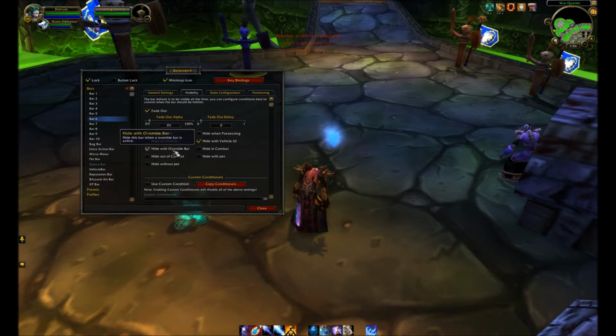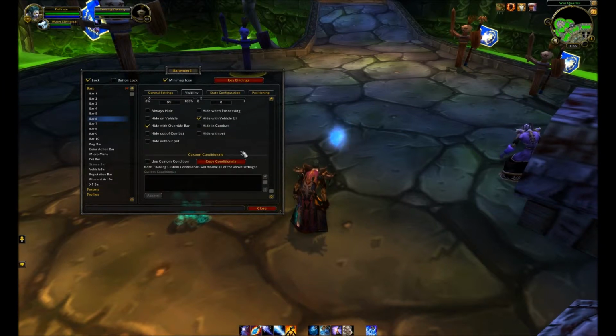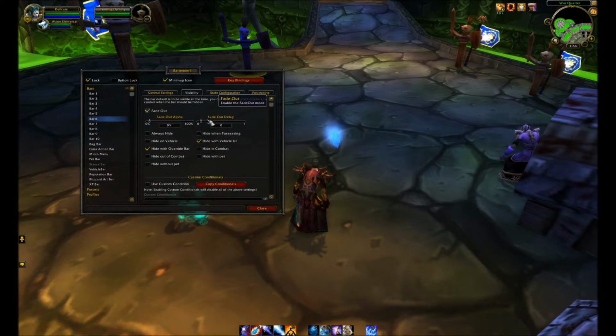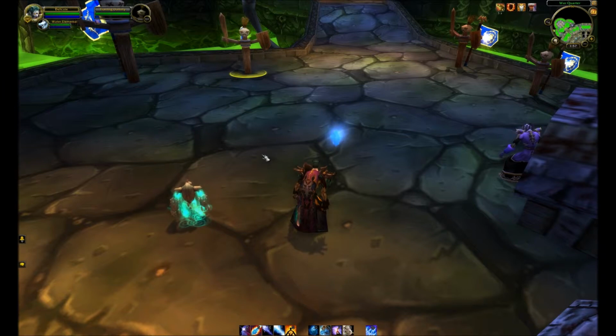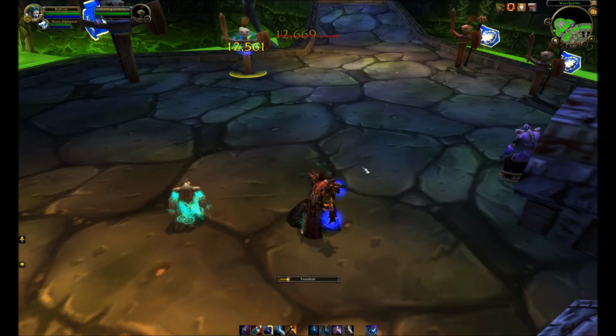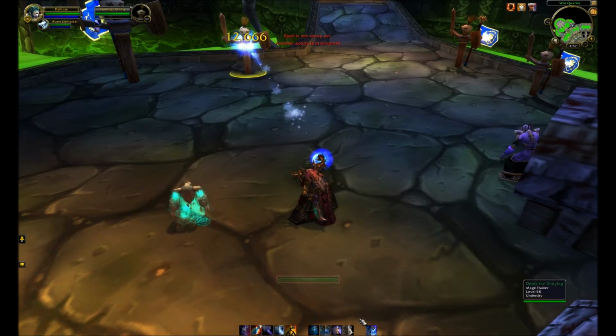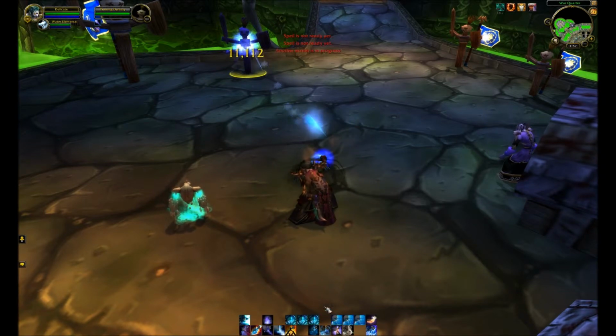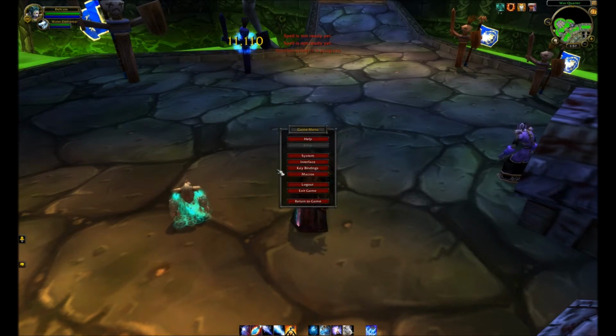So visibility, hide out of combat, hide in combat, hide out of combat. Alright, so that's bar 6. And now when we go into combat, it should show. Why doesn't it show? Show! Oh, you can mouse over it. Ah, ha ha ha.